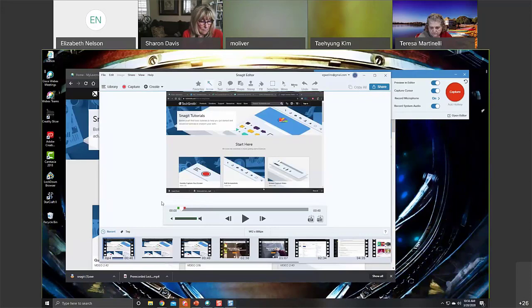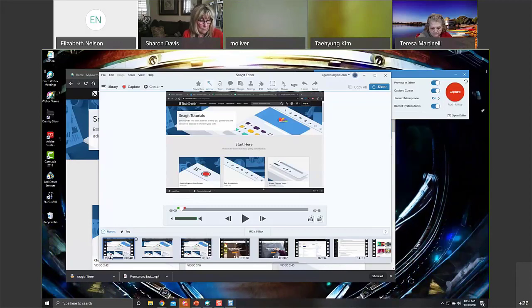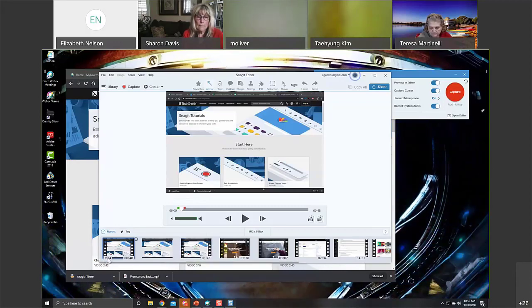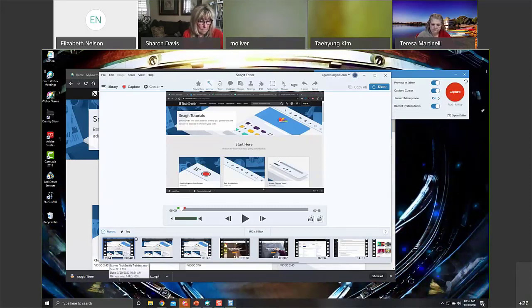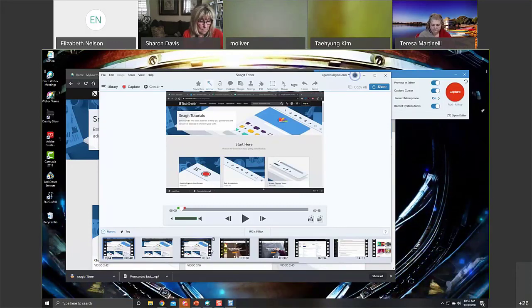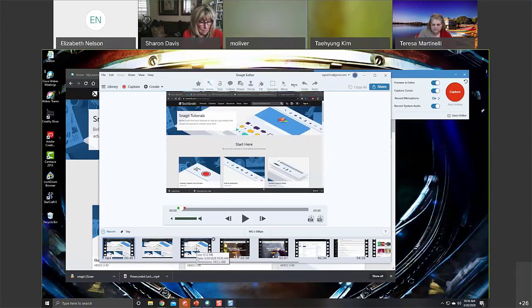What I want you guys to see is that I have this version here, which is the project file, and then I have this version here, which has a little MP4 in the lower left-hand corner. That indicates that it's a closed file, that it's been completely done and published. This indicates that it's still a project file that you can still edit.